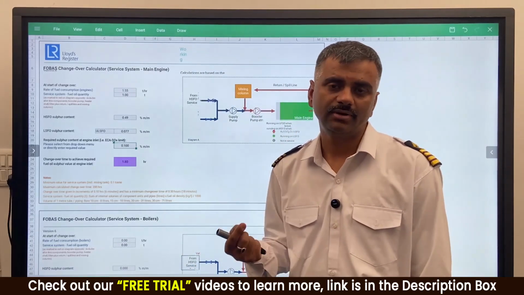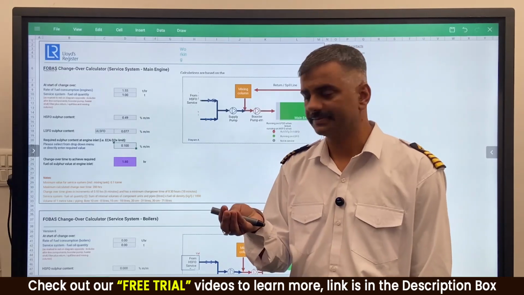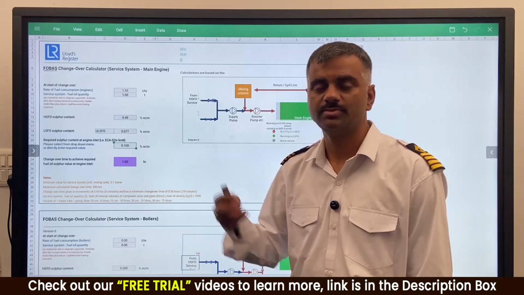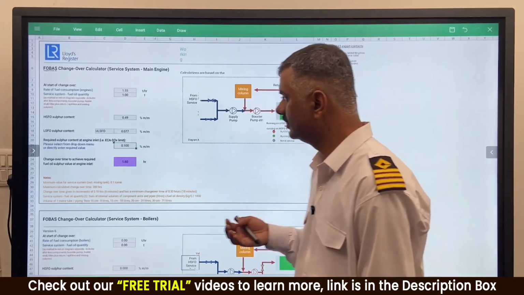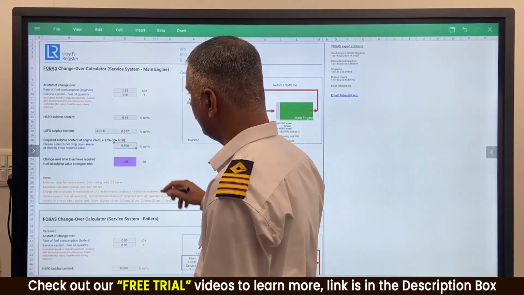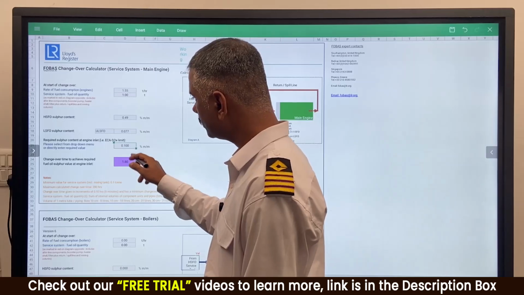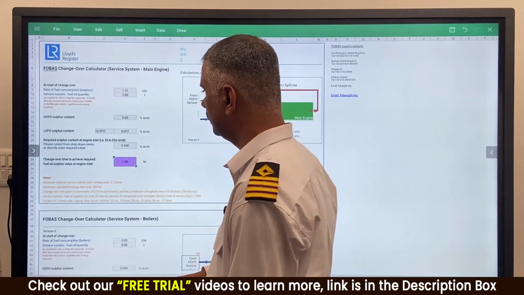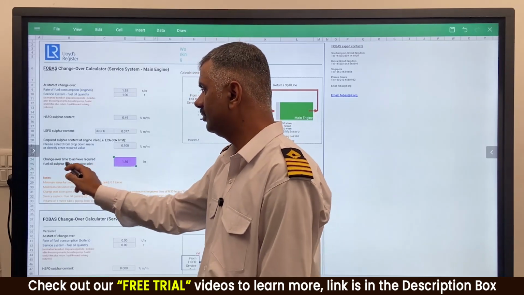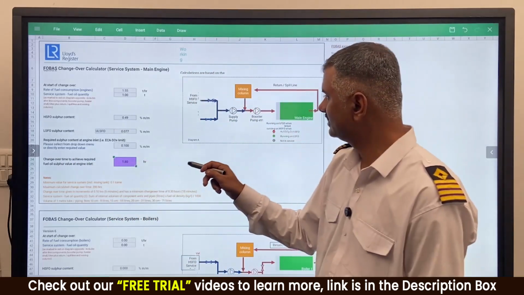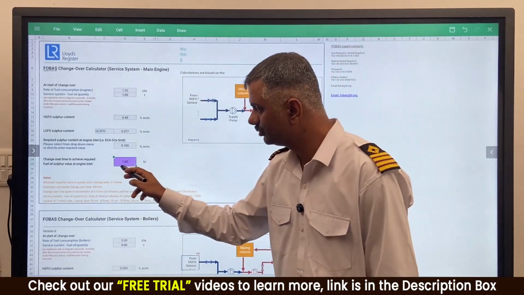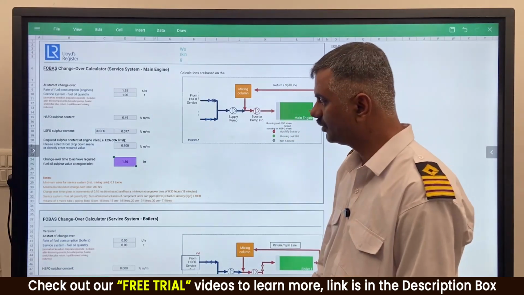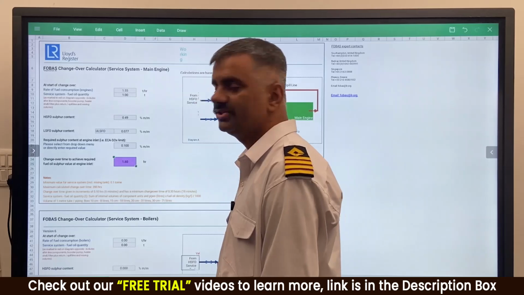After exit, if there is a little bit of change while you are burning, that is not very critical, because you have already exited from the ECA. So the important one is this value. When you enter the consumption records, the value will be the change over time to achieve the fuel oil sulfur value at the engine inlet given in the FOBAS sheet. So through the FOBAS sheet you find that it will take around 1.8 hours. So approximately 2 hours your changeover will take place.